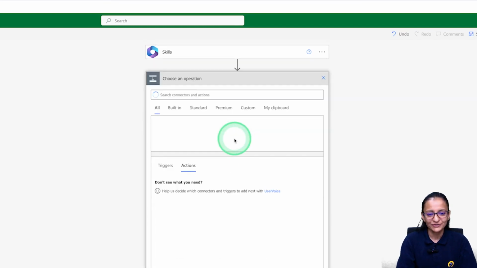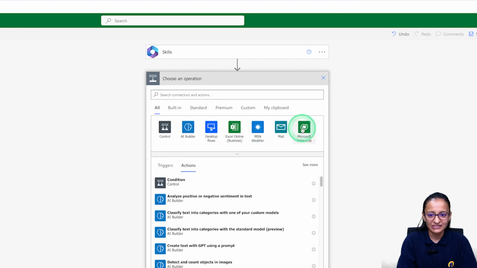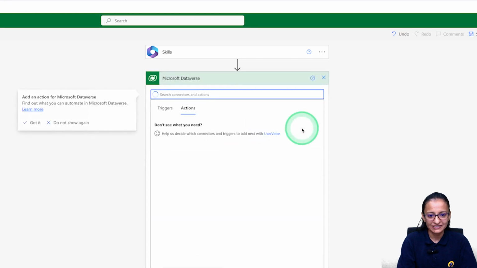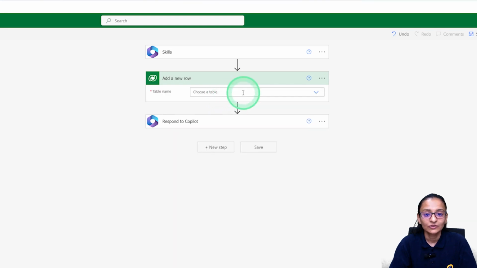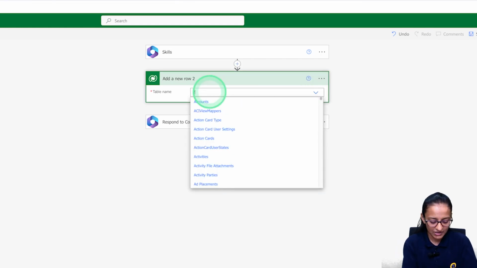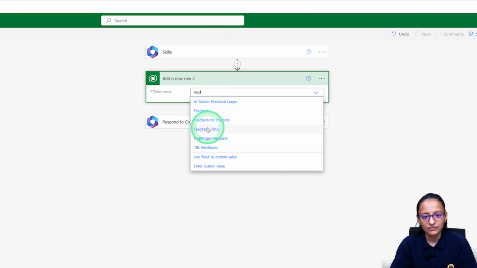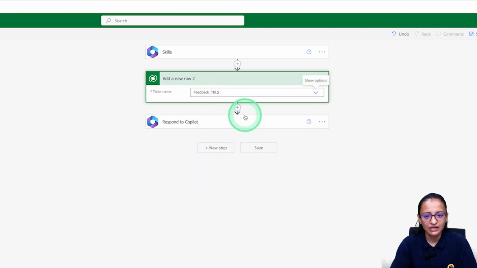Remember, when we are adding data, the same action we need to take. So let's select Dataverse, because our table is a Dataverse table, and we are adding a new row in that. Okay, so select the table name, feedback table.